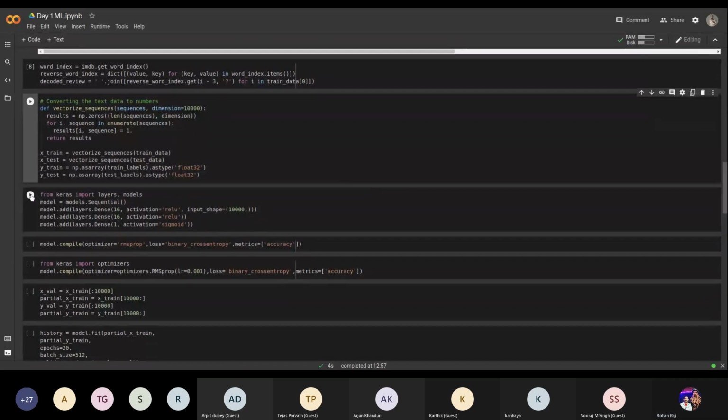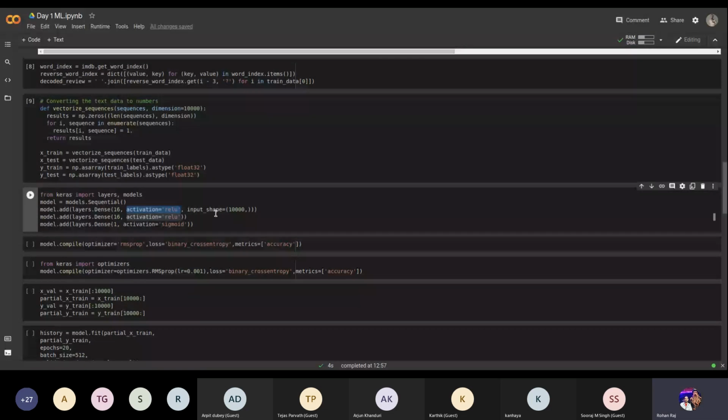And then we have the model here. There's a small change in the model. We have a sequential model, and I have built this whole model using Keras. So model.add, we have a 16 neuron input with the activation function ReLU. I'll talk about activation in the convolutional neural networks part, where we'll learn deeply about convolutions and what activation helps with. And here we have specified the input shape.